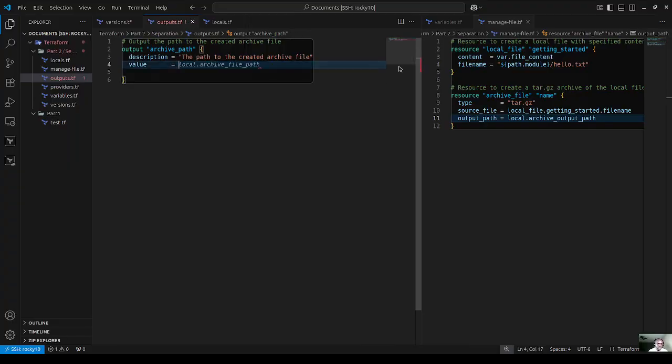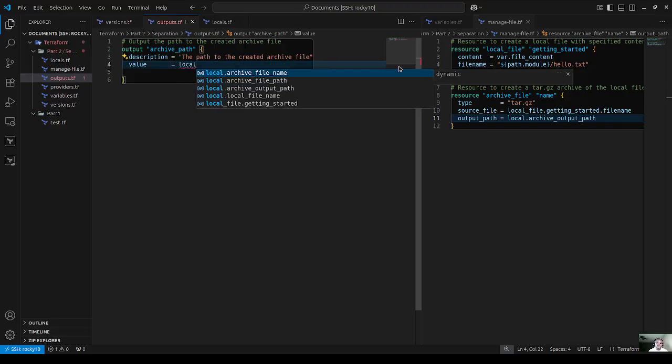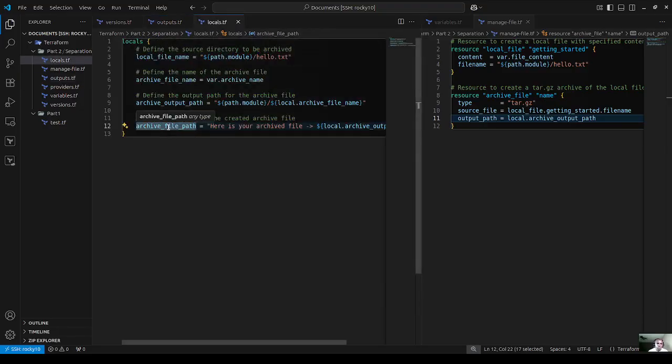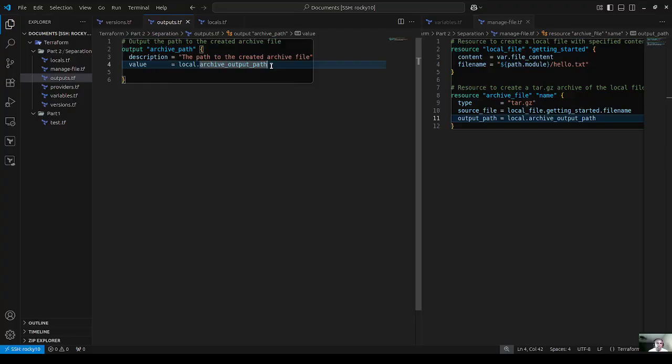It is already trying to guess, but local dot, and then we're going to call that output archive. Where is that? Sorry, is that output file path? So output archive output.